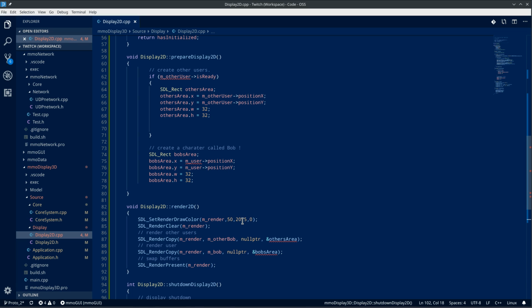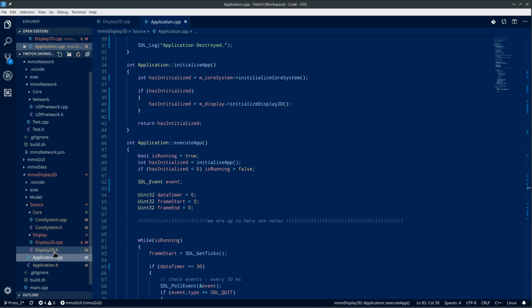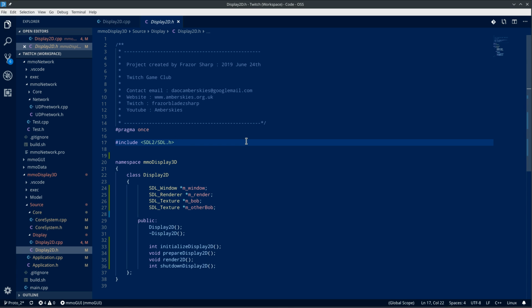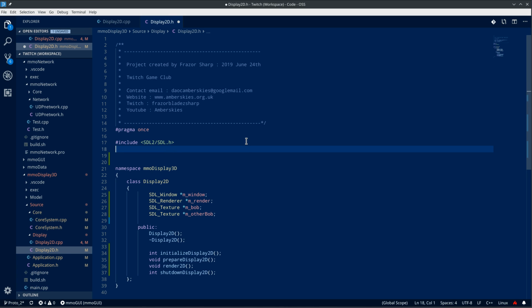They are textures, rectangles, SDL rect. Okay, I can do that. X, Y, W, and H. Yeah, alright, okay, Bob's area. And yeah, okay. Oops, sorry. Nope. I've only got SDL2 here. So I haven't exactly pushed the boat out yet, have I? Let's push the boat out.